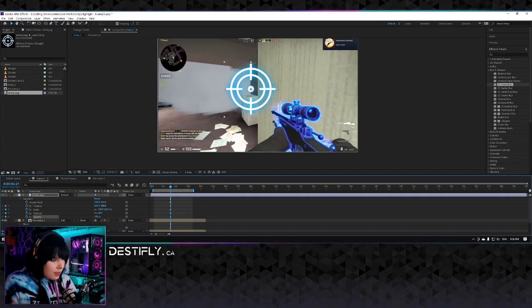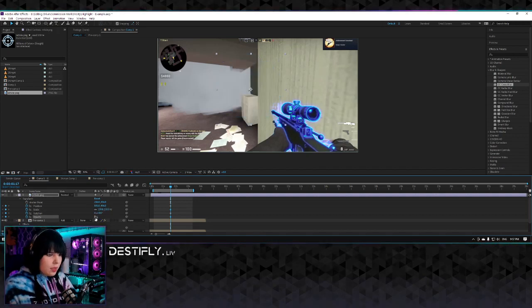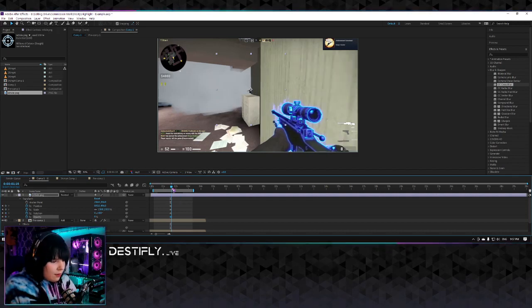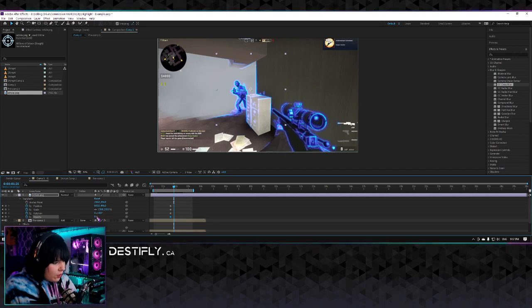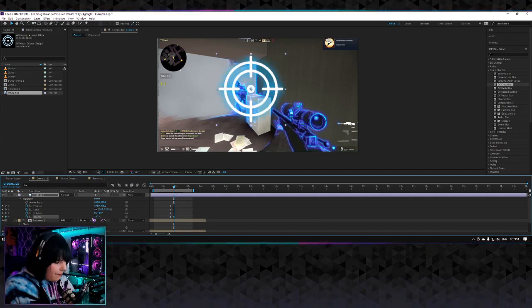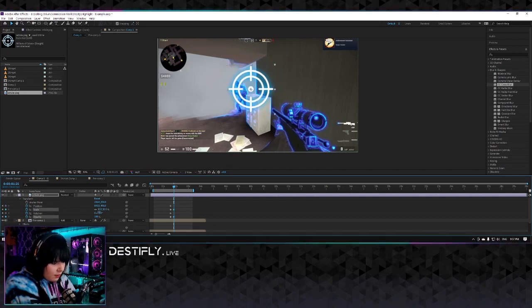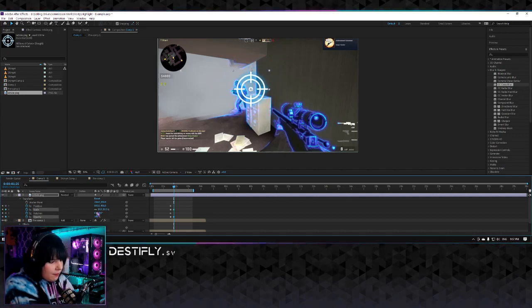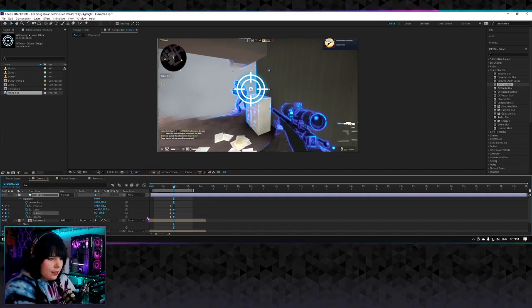I'm going to have the scale start off a little bit bigger, but at 0% opacity, and then in those few frames, it's going to go to 100% opacity, and the scale is going to shrink to like 70%, and the rotation 180 degrees. And then position.